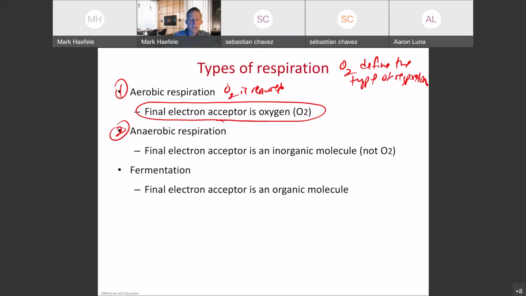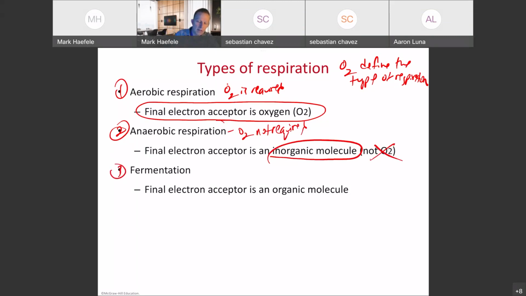However, in some situations, it's anaerobic, so basically oxygen not required. As a matter of fact, it's toxic to these guys. So you don't want to use oxygen here. It's like cyanide to them. In this case, the acceptor is some sort of an inorganic molecule, not oxygen, right? Because that'll kill you. So these are what's referred to as anaerobic organisms, non-oxygen containing. Aerobic exercise, for instance, is associated with exercise that maximizes your breathing ability. So you want to be able to breathe.